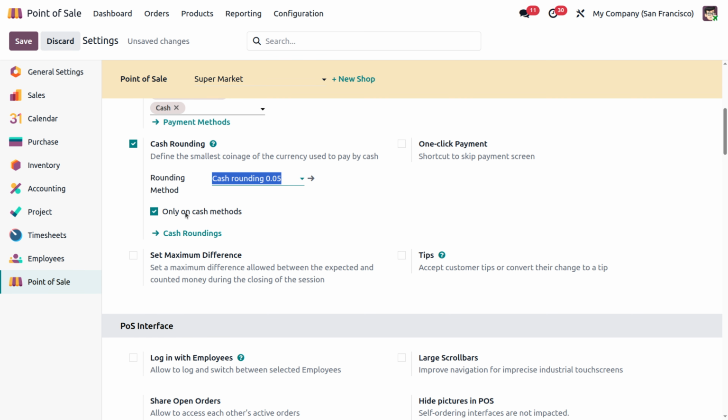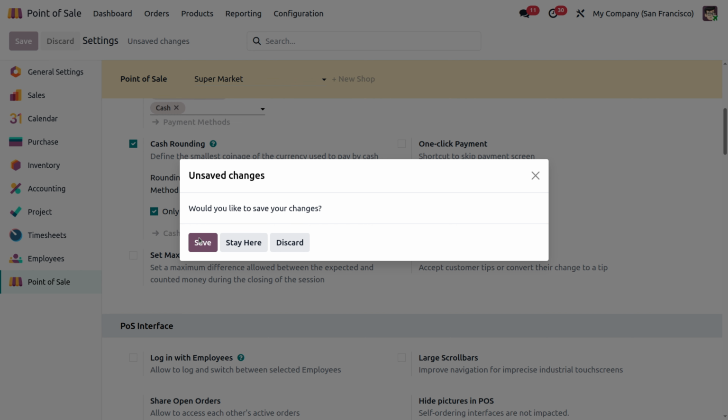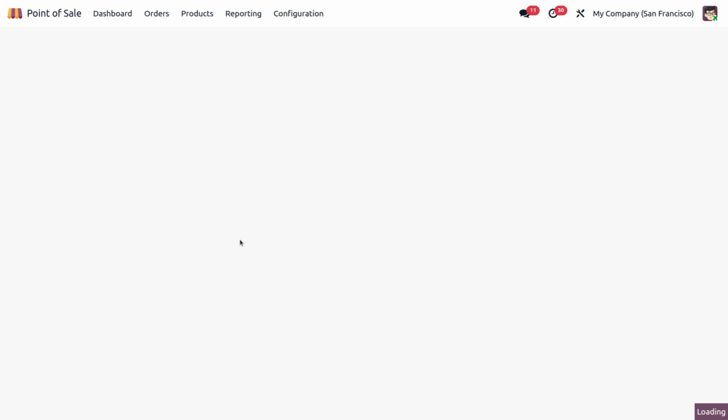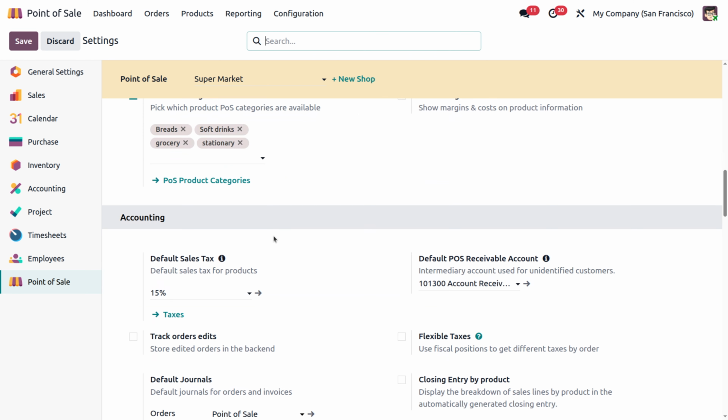And now you can see it is chosen for only on cash method, or you can disable this option and it will be choosing for the card or any kind of bank accounts. Okay. So here I provided it as only on cash methods because we need the cash change. By moving on to this option, you can see the cash rounding methods that we have created. And if you need to create one, you can move on to there and simply click on the new option as well. So here I'm going to save this one. Okay, we have saved. So that's it.